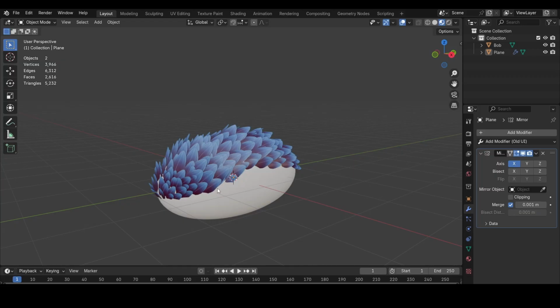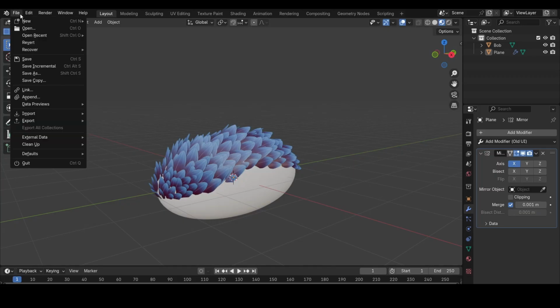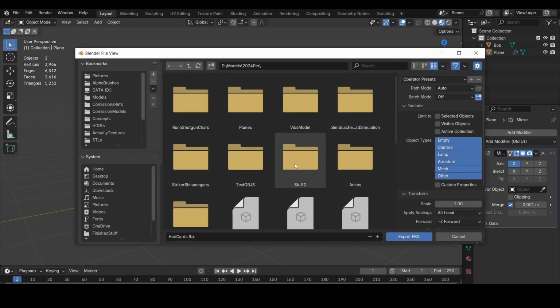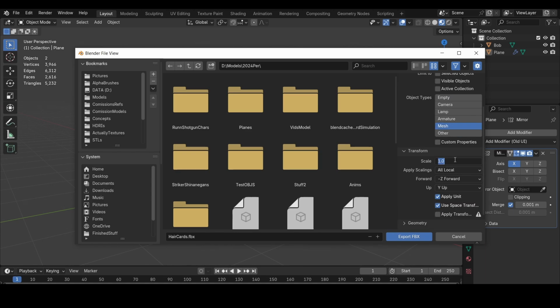So first thing you want to do is export it as an FBX. And this time, we're actually going to export the mesh and not just the armature. So click FBX. This is actually my personal file, so it's fine. Click mesh, and if you have an armature, also click that with it if it's a rig. Scale, I'm just going to put it at 0.1.